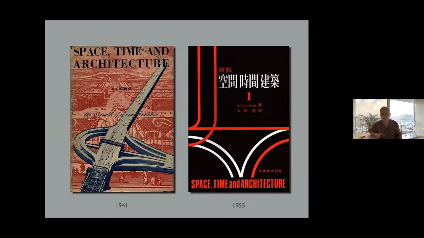In 1941, a famous book did use the words time and space. Siegfried Giedion's famous Space, Time and Architecture was published in English in 1941, and then because of the war, it wasn't translated into Japanese until 1955. But I actually believe that this timing, 1955, was not coincidental, that it's just a few years before the Metabolist Manifesto appears, and I think it had an effect on the way the Metabolist Manifesto was interpreted, certainly in the West.